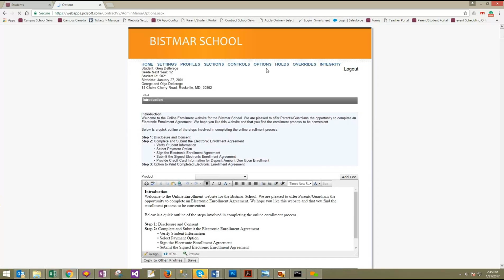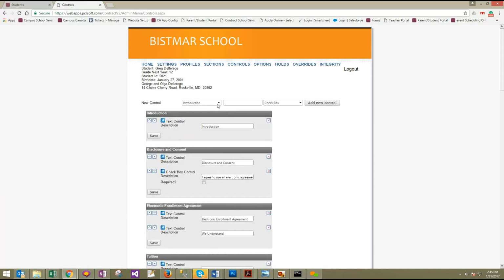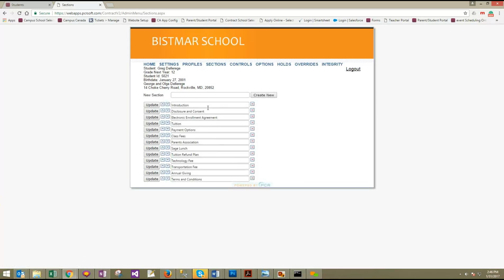Now I want to go through an actual test. I've looked at the contract as Deli Regi, but I want to make a change. If I come here to controls, I want to show you the process of adding a control and adding a fee so you see how it actually works. If I don't have a section yet that makes sense, I'm going to say, okay, maybe at school we are going to be offering music lessons at the school next year. Extra music lessons after school as an activity.